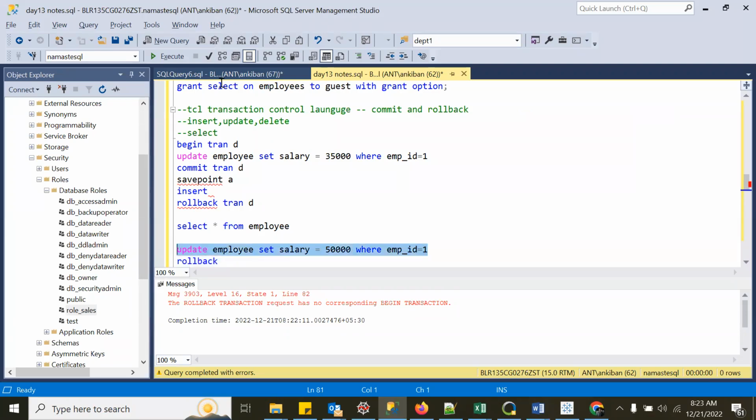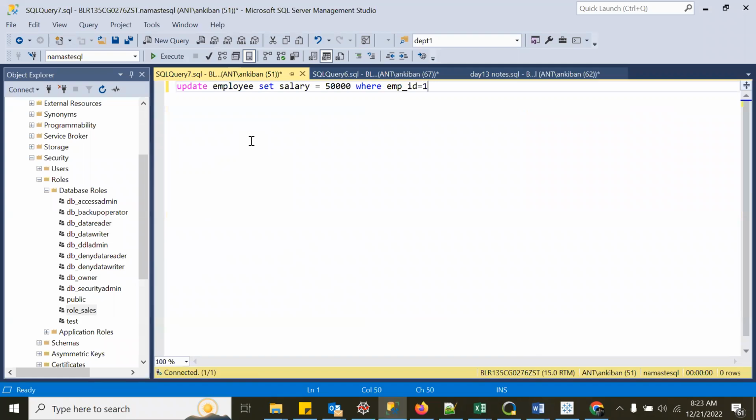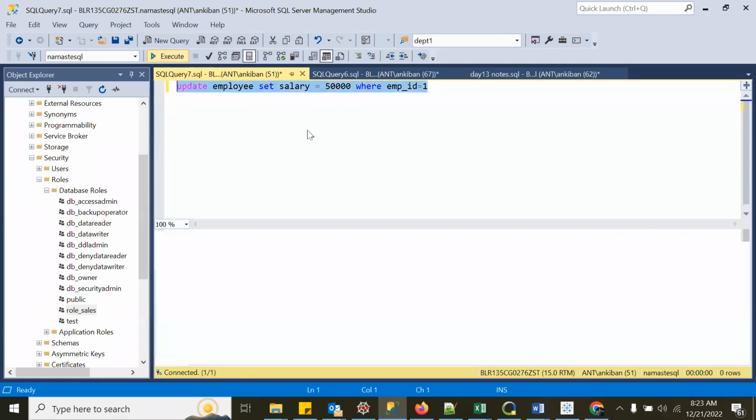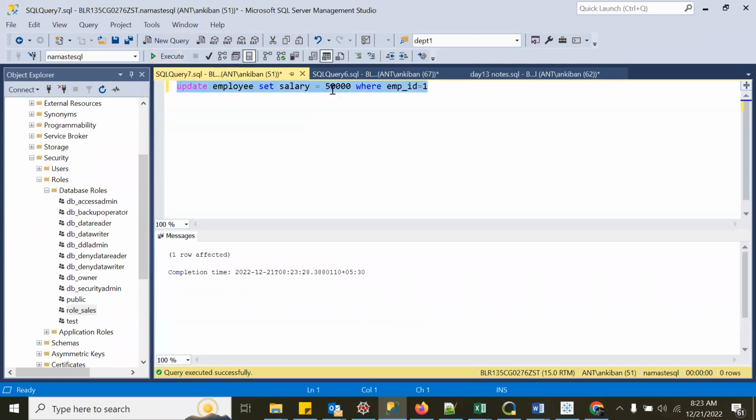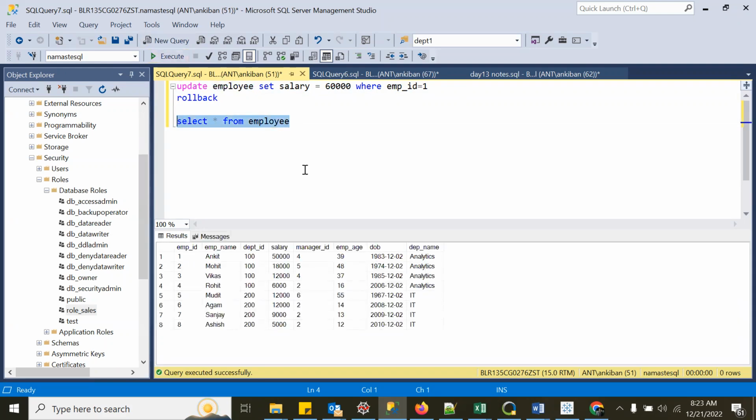Let's make it 60,000 this time. Rollback. Yeah, so this is working now. I had to create a new window, open a new tab. So without the begin transaction, we are able to do rollback.